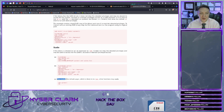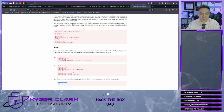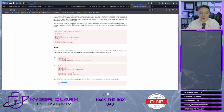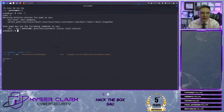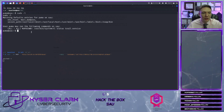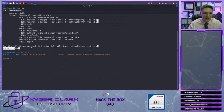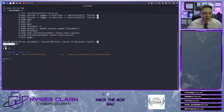It says this invokes a default pager, which is likely to be less. Other functions may apply. If we just run these, we'll get root. However, we have to do a little bit more than that because we can't run systemctl by itself as sudo. We have to specify the full path, then status, and then trail.service. So all we have to do is sudo, paste this, and then if we just do !sh, there we go. The hashtag symbol prompt here means we're root.